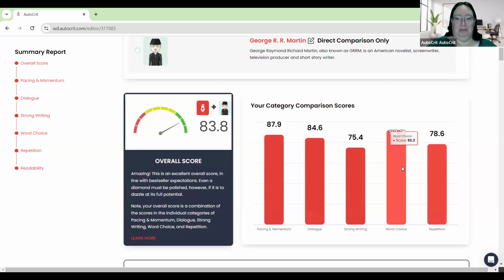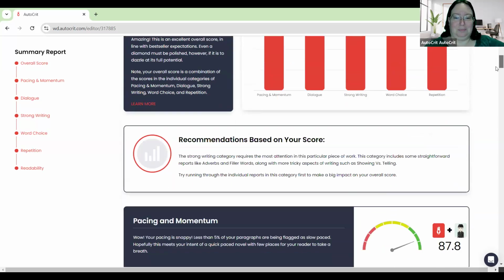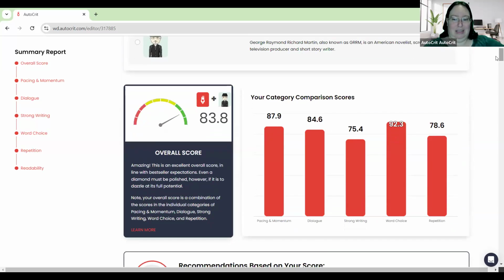If you do something really well, like I have 92% word choice, then I'm going to save that for last because I'm going to knock out the hard stuff first and then come back and skim over the stuff that I'm doing decently well at. And if you're too high, like if I get to about the 95 range, I start to panic. Then I start going through the reports and seeing which ones am I so high on that maybe I want to deviate it up just a little bit, find that sweet spot. So my issue is in strong writing and in pacing most of the time.